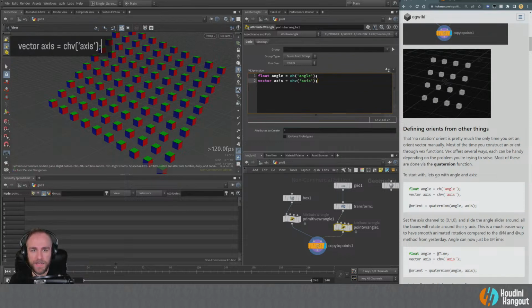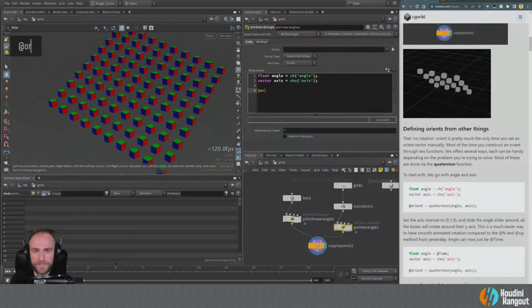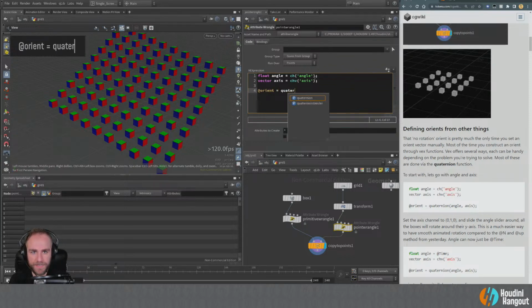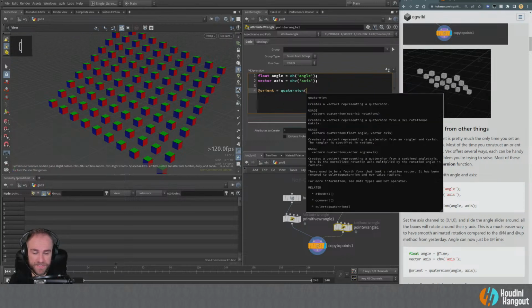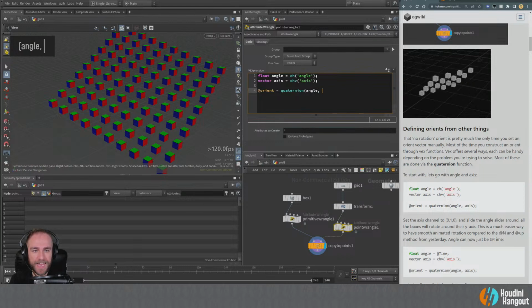So we're really doing some pretty straightforward naming here. And then we're going to set the orient equal to quaternion, and that's going to come up right there. You can see there's some other functions that might pop up as you do this. And we're just going to specify angle and axis, just like that.